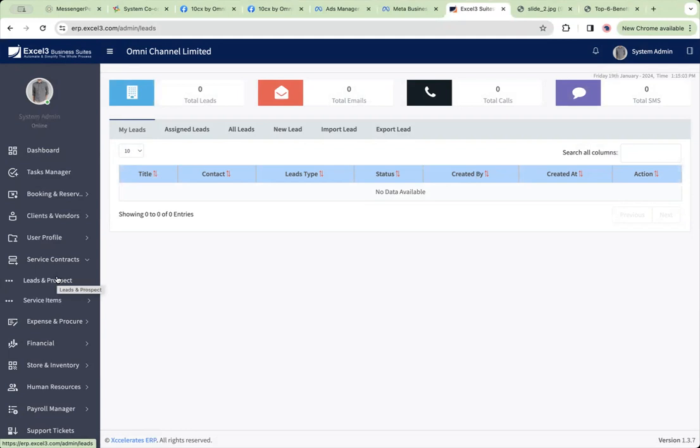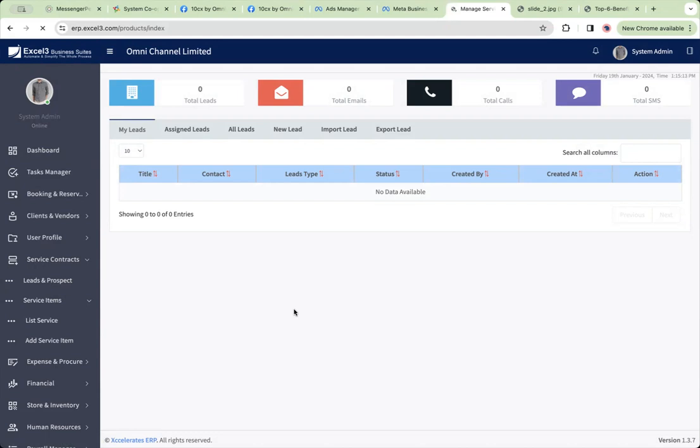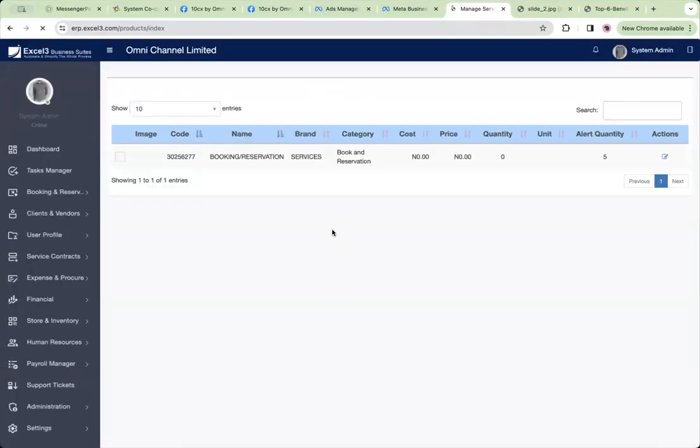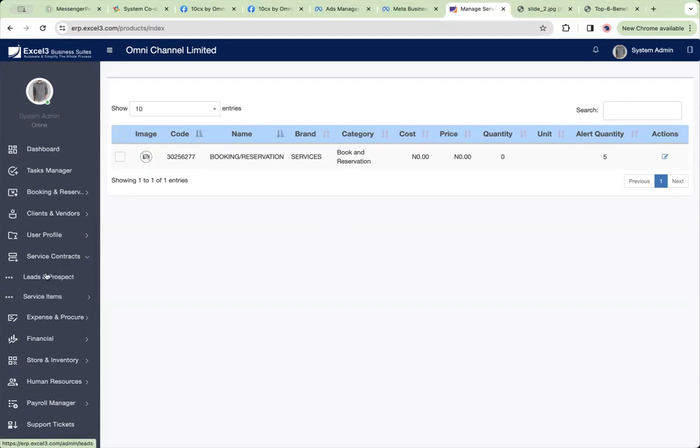With the service contract section, you can create different services. It can also be a product. So you have what is called list services. So you create each of those services, and then the system keeps track of those services. At the point when you are creating a client, you can attach those services to a client. So at a glance, you know which client is using which of your services, and then you are able to streamline which of the services are in more use.